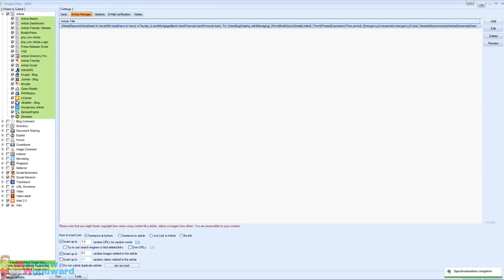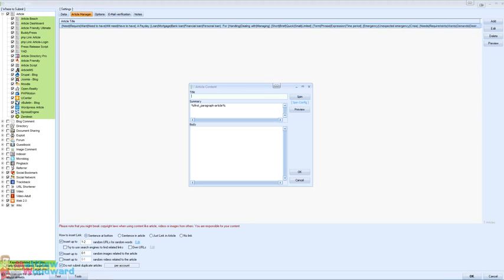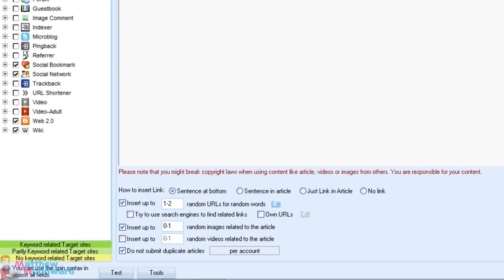If you wanted to add another article, which I have here, article 2, you just again click add, enter manually, and we can drop the title in and also the actual article body. Just grab that and hit OK. Then down here you have some additional options. Now, how to insert the link.